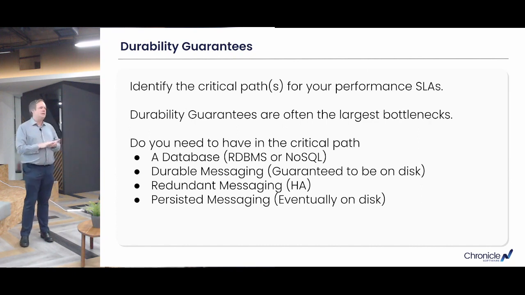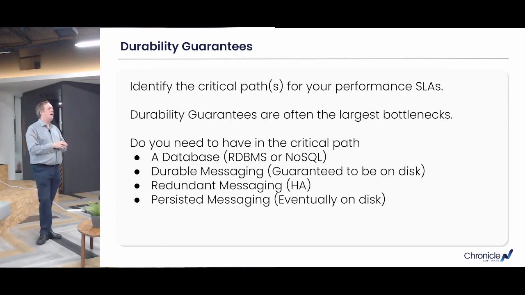So one of the key things in any project, if you're looking at the end-to-end latency, is: is there going to be a database in your critical path, and what are the durability guarantees you need? Because if you're going to use a database, that will dominate, and then it will be about how I can use this database most effectively. However, there are other options that can still give you good durability guarantees, which is, how likely am I to lose data, and how much data might I lose? You can get other options without necessarily going down that road, and that can significantly reduce the latencies involved.